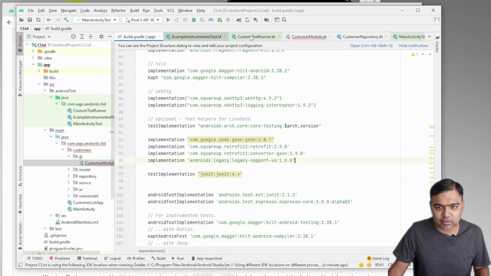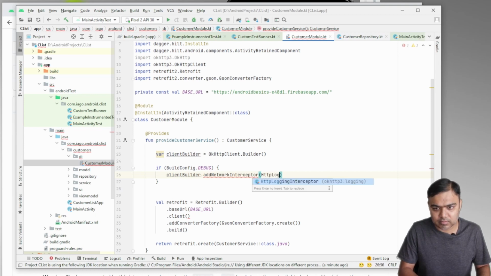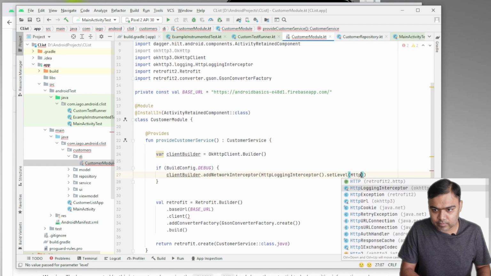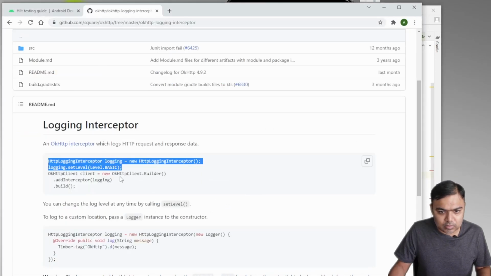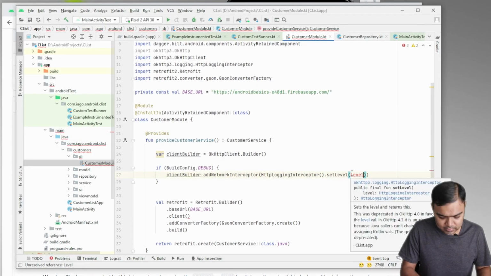So yeah, this is done. This is the HttpLoggingInterceptor dot setLevel. I don't know what the level is.